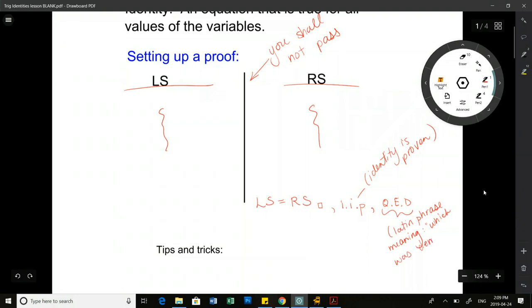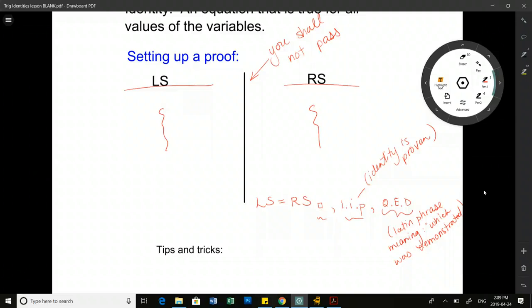So you can choose either one of these three. You might see on some of my files I use QED. For the most part, lately I've just been using the little box. It's really quick. But you have to choose one of these three. They can be your little humble brag that you finished the proof and it's all good.